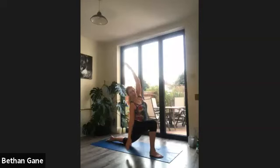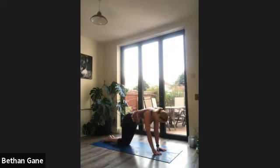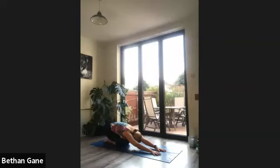We're gonna bring our right hand down towards the ground and side stretch, reaching that left arm overhead. Feeling length from your left hip all the way up through the side of your body. And then reaching arms back to the sky. Bring into the inside of your front foot, sweeping that leg back round, knees together, and sit back into your child's pose. Just walk your fingertips forward a little.